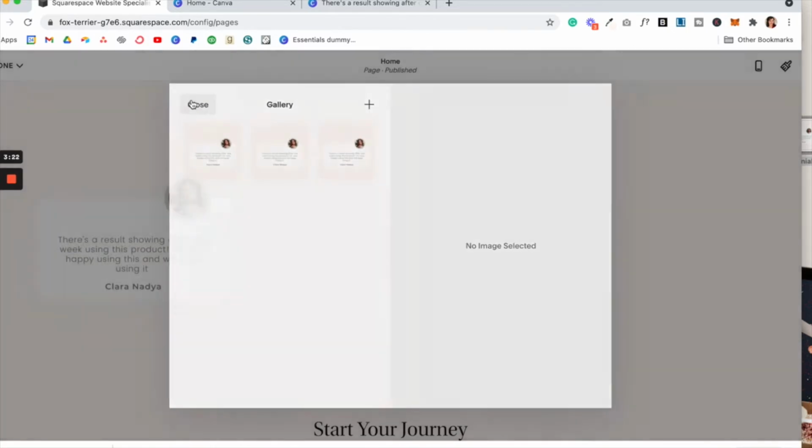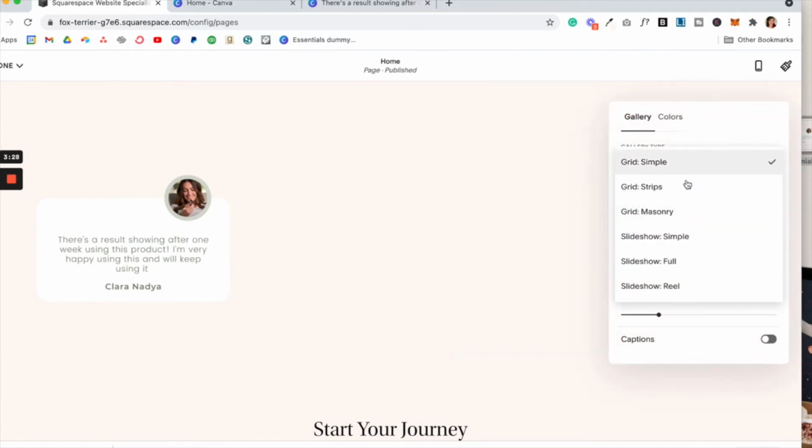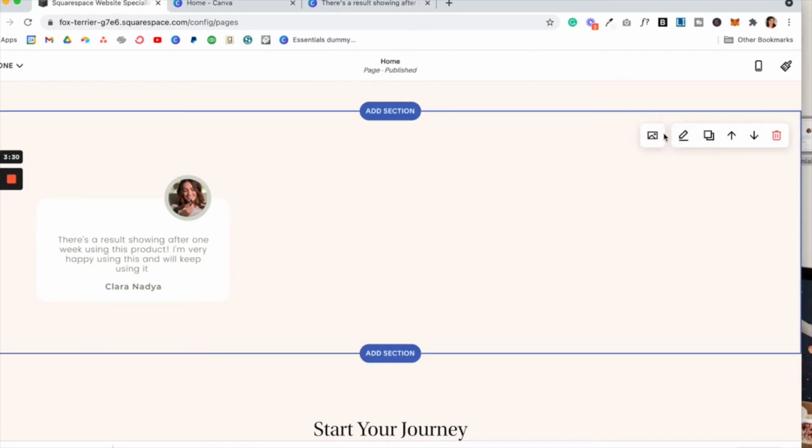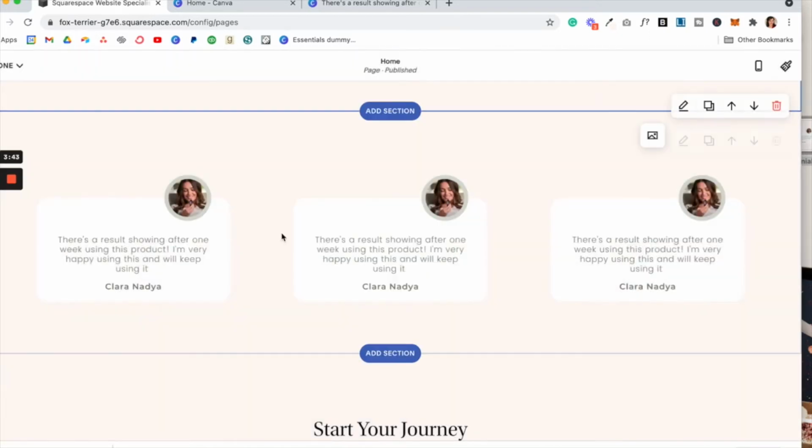So you hit close, and if you hover over this pencil icon to edit the section, you will then have the option. So if you hit close, you'll see these now display as they are.